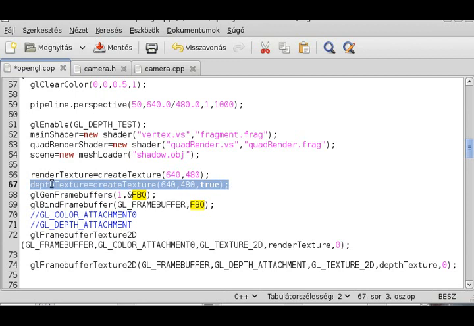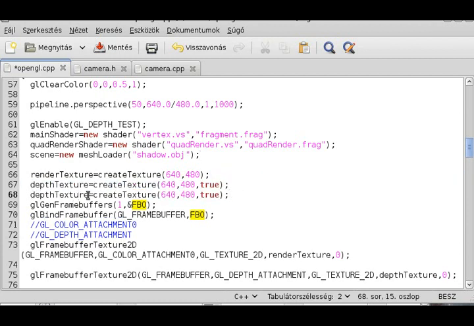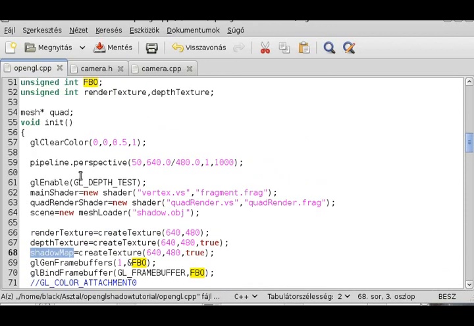But sometimes the depth texture for the shadow map will not be the same size as the screen, while the depth texture for the screen should always be the same size. For now, I'm going to just create the same one. So depth texture, or what should I call it? I should call it shadow map, just to make sure we understand what this variable is. This is the shadow map. This shadow map will contain the depth. For now, this is just exactly the same as the depth texture. So 640 and 480, which is our screen size, and it is a depth texture.